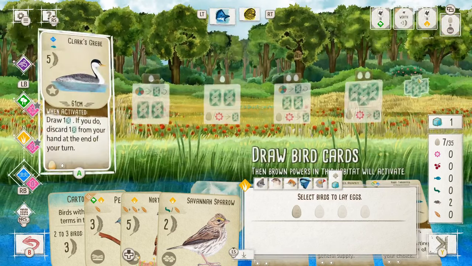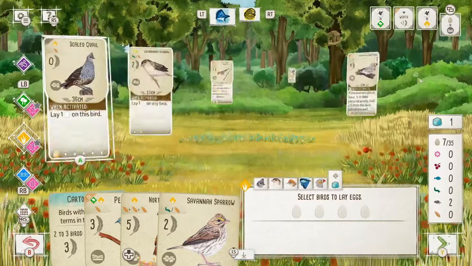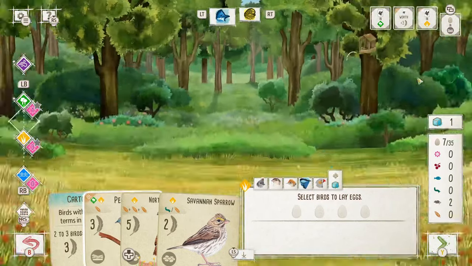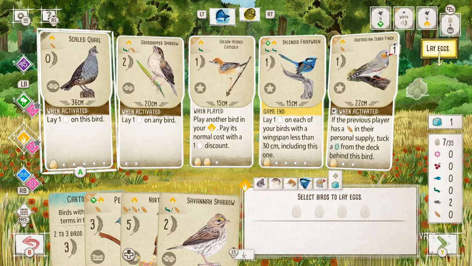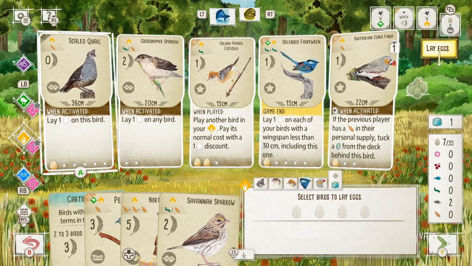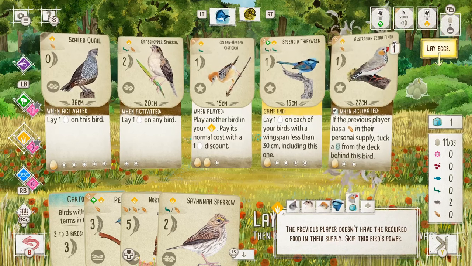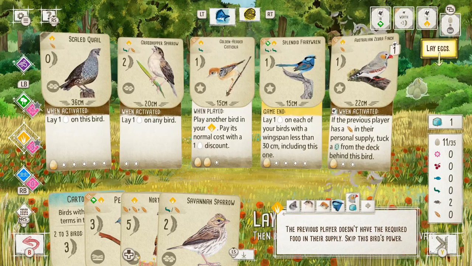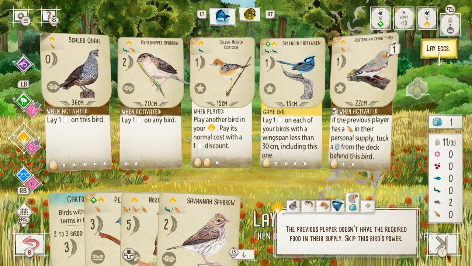Wait, are you getting a bonus egg? No, because you're too big. Because it's got to be less than 30. I forgot that part. Wait, what am I doing? I forgot to get that guy. Okay. I think I forgot to plant more on the little blue guy. I thought I had more on there. Oh my god, I'm so silly.